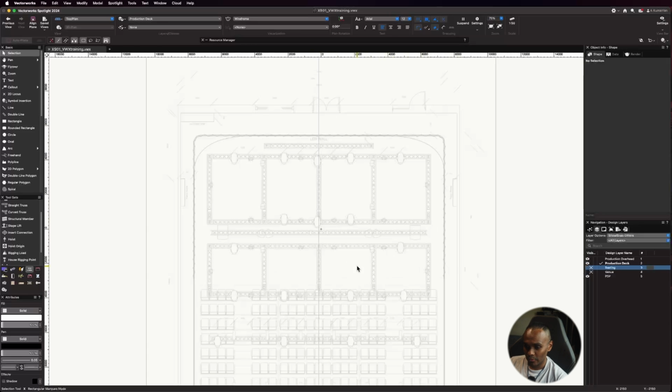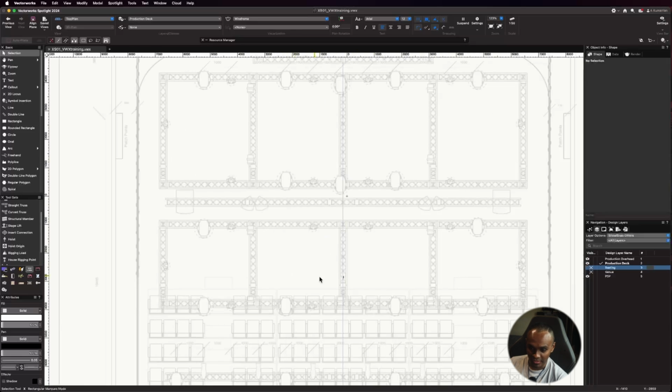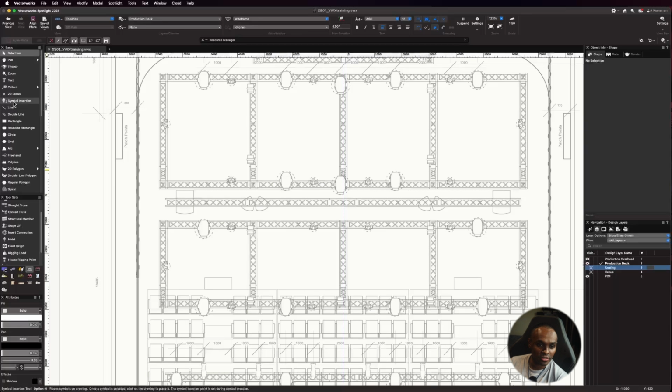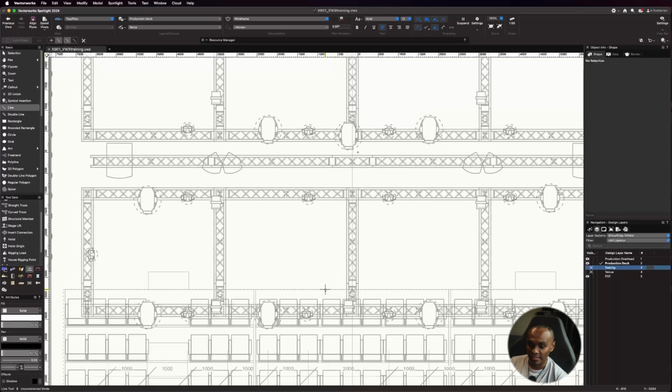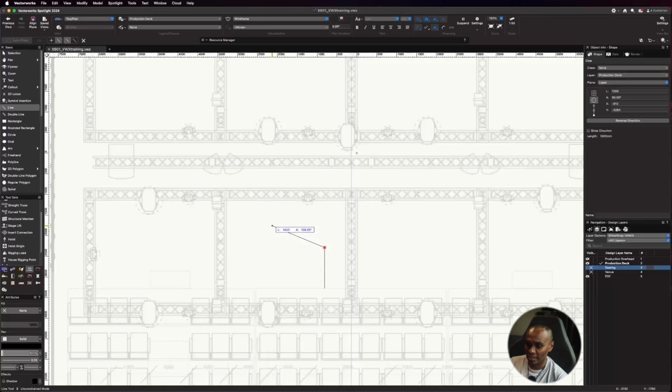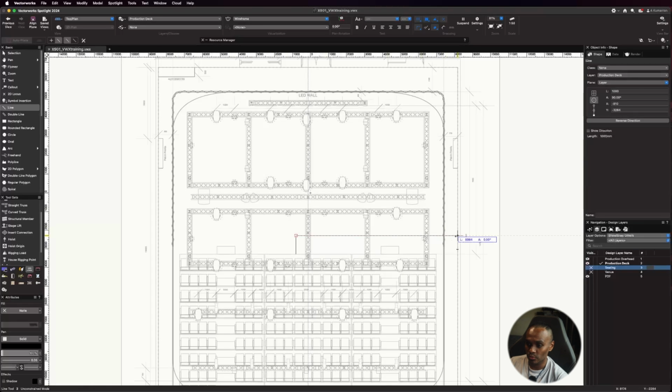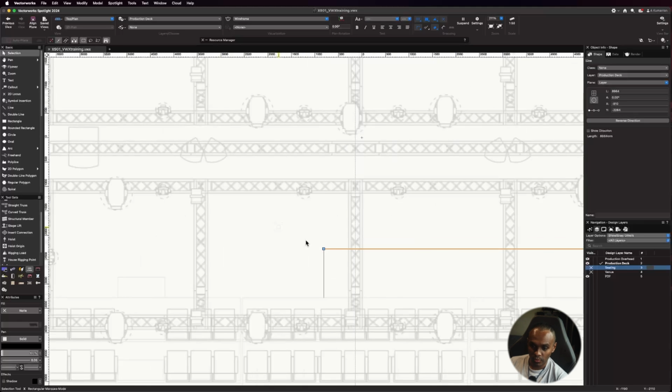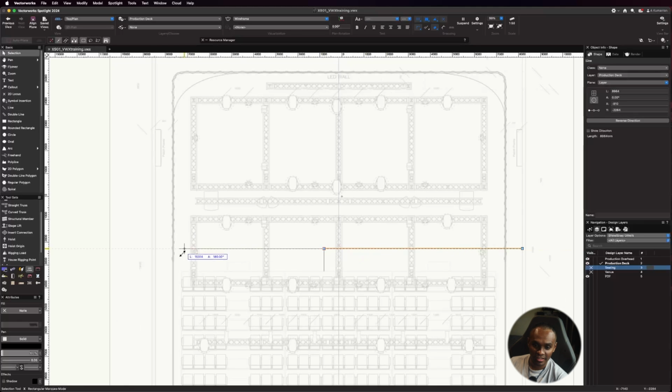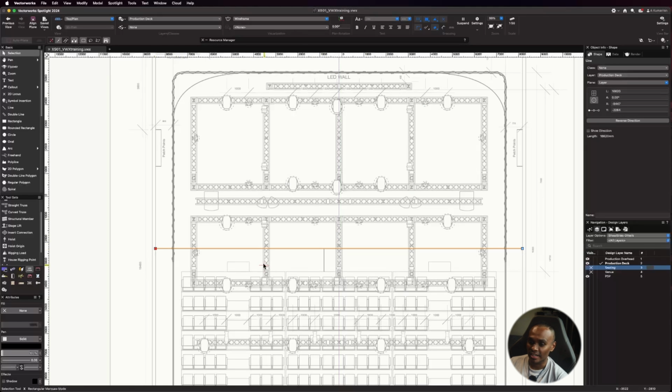So I'm going to add in one more line. In order to do this, I want to have another reference from the edge of where my seats start. So maybe 1 meter from here, and I'm going to draw a line from wall to wall 1 meter from where the audience are.